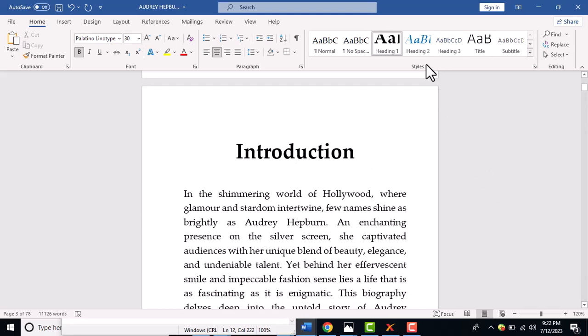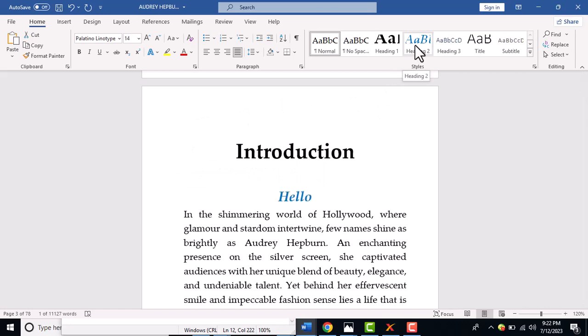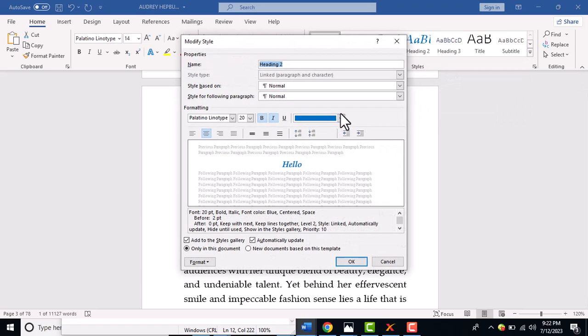Do the same thing with heading 2. If you have a subheading, in this case let me just put something, hello. Now let's say I want to make this heading 2. I'll highlight here and go to heading 2, right click, modify, change color if I care, or I just leave it black.